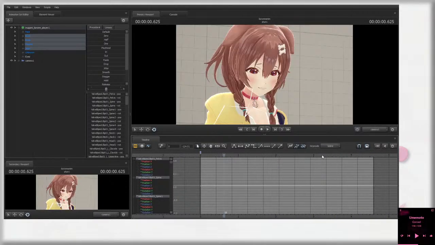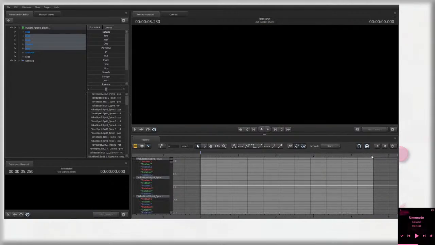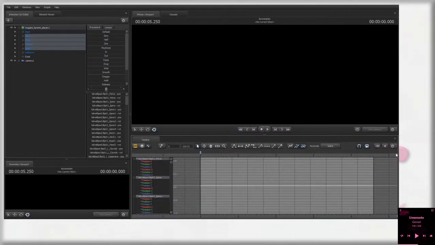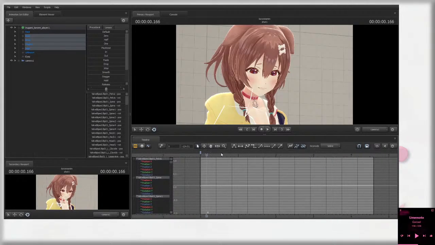Okay. So you might have noticed that when we started playing again, it goes into this blackness, and then it stops and it doesn't repeat and loop. And that can be super irritating when you're trying to really refine an animation, and every time you want to replay it, you have to wait for this to hit the end. You can fix that by pressing this button right here. Play once is what it's currently set to. Turn it to repeat, or play loop rather. And it actually won't do what you want it to unless you press Control plus space into this editor.